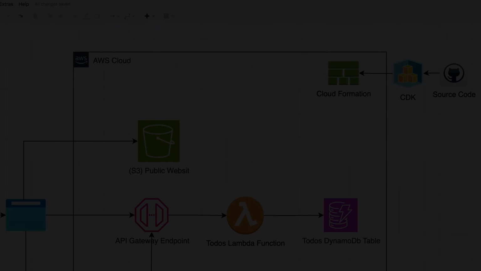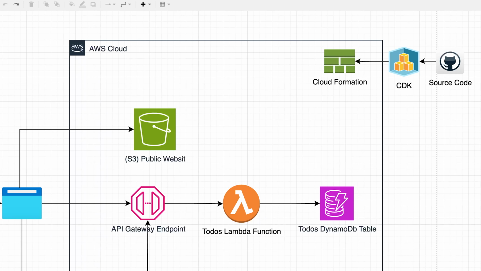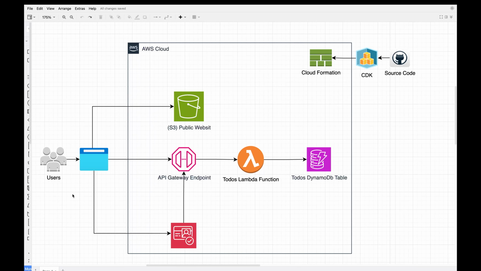And finally, the star of this video, AWS CDK. CDK is what allows us to manage and deploy all these services using infrastructure as code, IaC. With CDK, you can easily define your infrastructure in a familiar programming language like TypeScript or Python and deploy it with a single command. Now that we have discussed the key components of our serverless application, let's take a closer look at how they interact in this architecture.